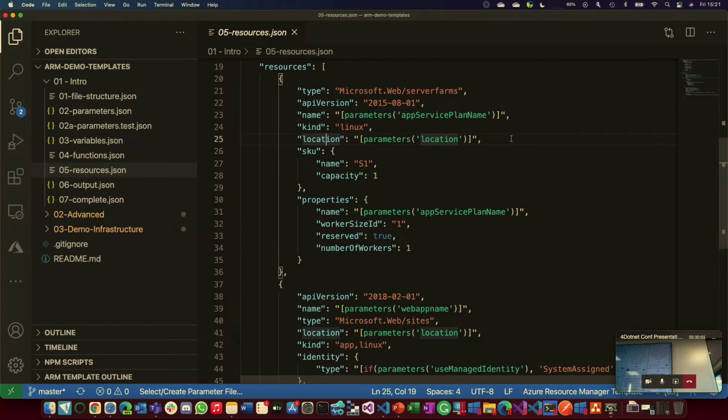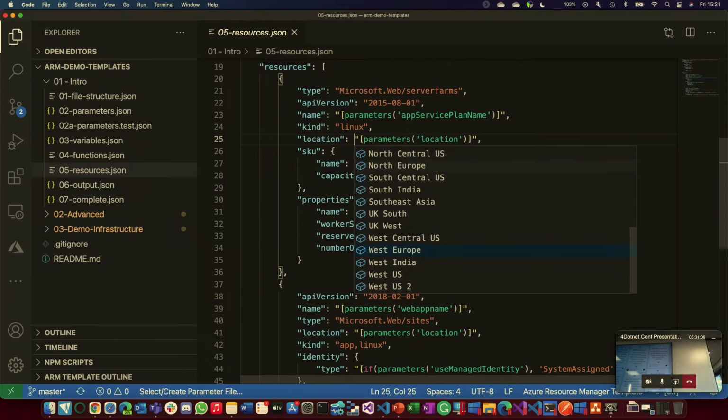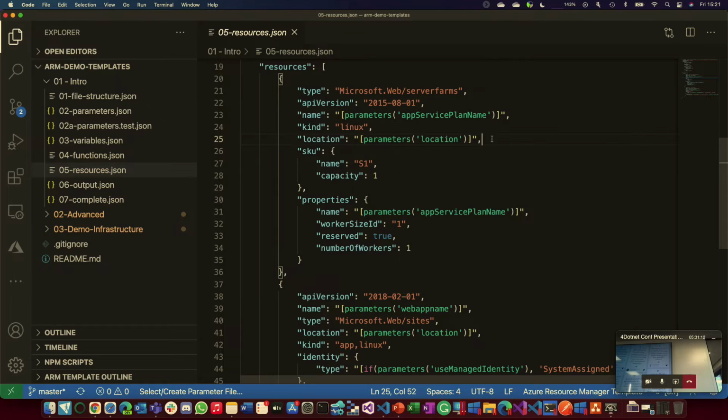There's a few exceptions to that, but the general rule is that you need to specify the location, which is the Azure region you want to deploy your resource to. And again, the extension here can help you to find the resources. But you will probably most often use a parameter for it, so you can also easily deploy it somewhere else, do geo-redundancy, etc., etc.